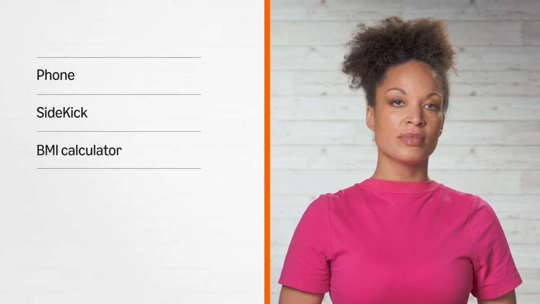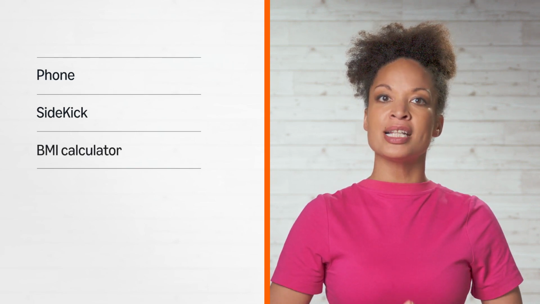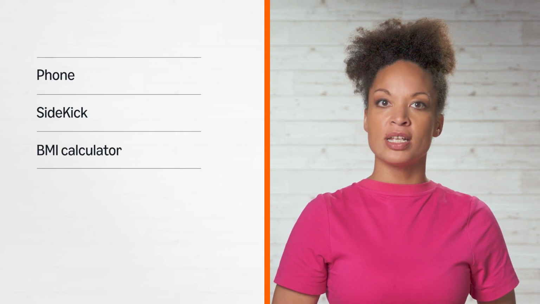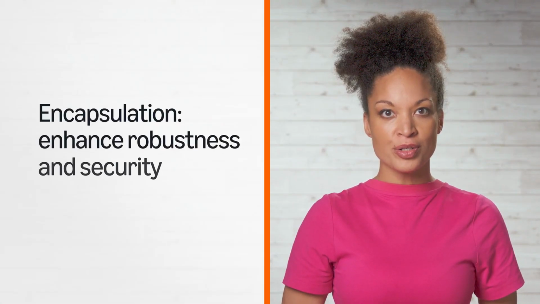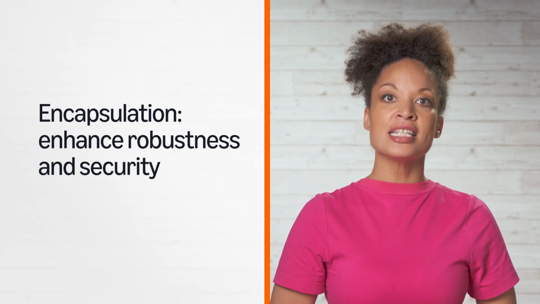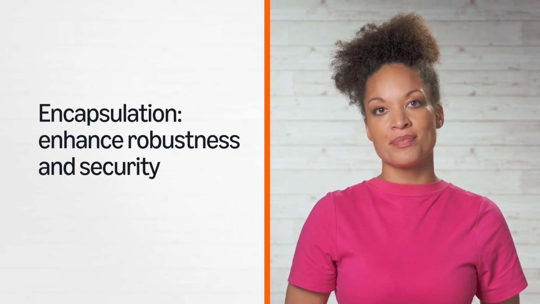Think back to the examples discussed: using your phone, operating Tony's Psychic, and the BMI calculator. In each case, you saw how encapsulation allows us to use these tools effectively without understanding their internal workings. This selective hiding or showing of properties or methods ensures that data and functionality are protected and used appropriately. As you move forward, reflect on how encapsulation can enhance the robustness and security of your programs. Consider how you can apply these principles to your own projects, ensuring that you protect and manage the internal state of your objects effectively.